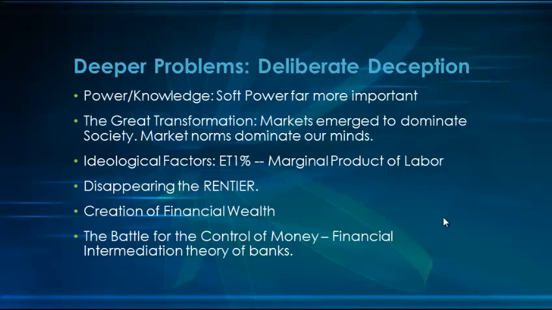So the problem of deception is compounded by the market society, and the market society spreads ideologies which favor the top 1%. So, for example, the idea that the capital gets its marginal product and the laborer gets their marginal product, so it's sort of fair that everybody gets what they contribute. First of all, theoretically this is not true, but next of all, this is not actually a symmetric transaction.